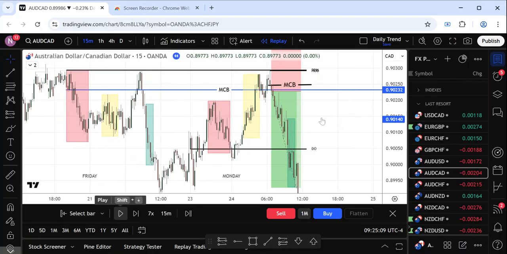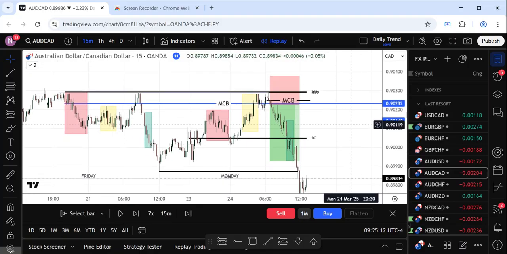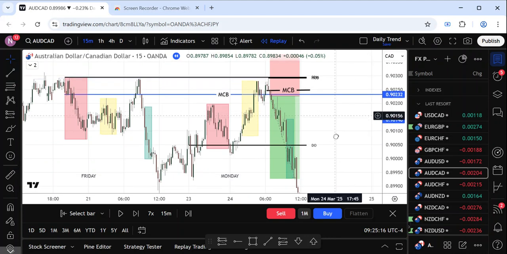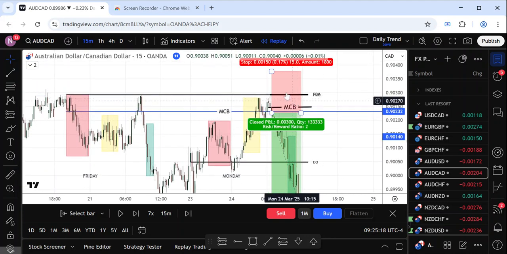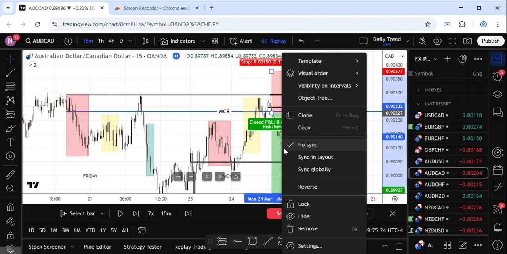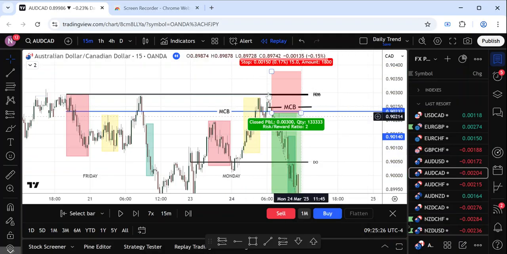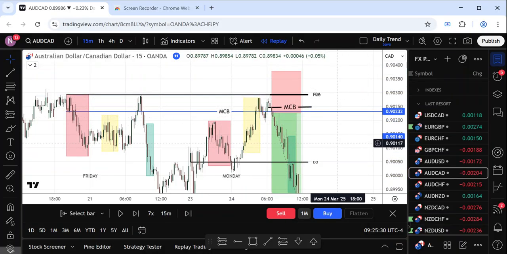Let's see. Did it hit? And yeah, it hit, obviously. So yeah, that was beyond 30 pips. So again, this is a 1 to 2. 1 to 1 or 1 to 2 is all you need because hypothetically you could have risked, say you risk $100 on a 15 pip stop loss, and with 30 pips you could have made $200 in a day. This could have been a $200 trade. You're risking 100 to get 200. Okay, or you could risk 1,000 to make 2,000, whatever your account balance allows for.